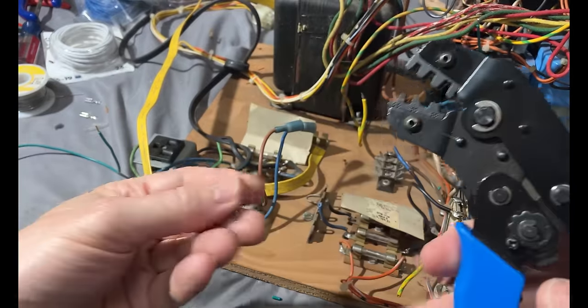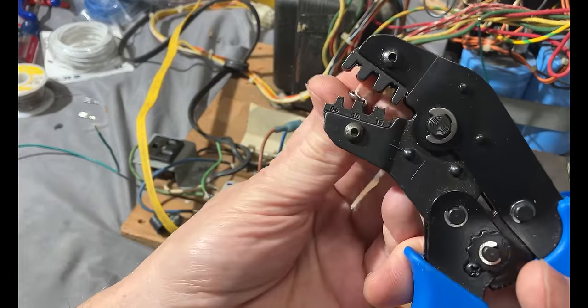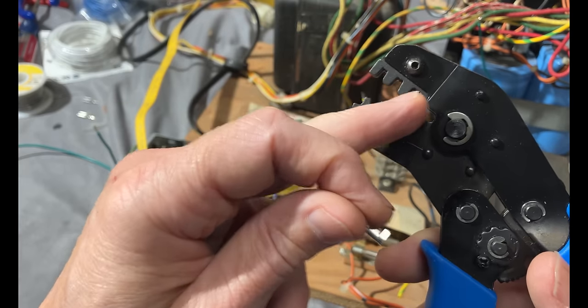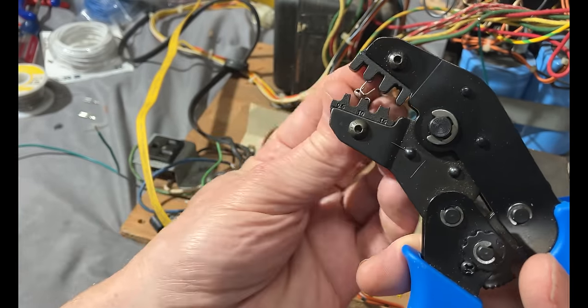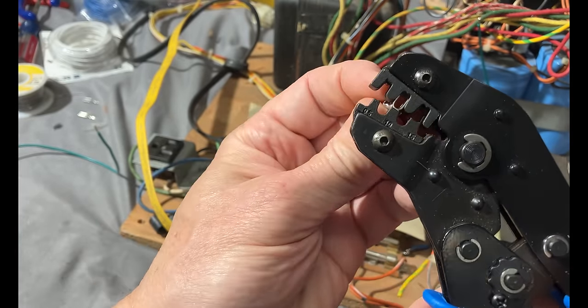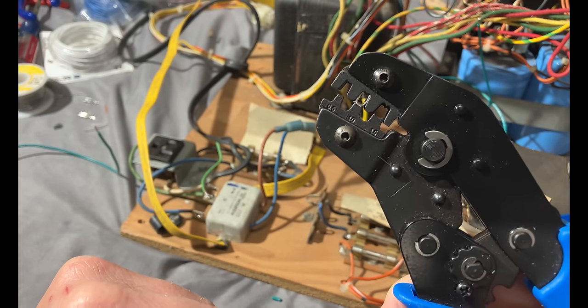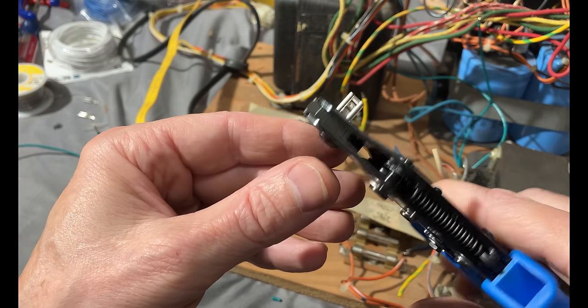So when we want to crimp a wire, the first thing we do is take the connector, and depending on the thickness of the wire we're crimping, we can go to different terminals here, but I'm gonna use the middle one for this. And we're gonna slide it in, have it flush with the back of this, and give it one click so that we're ratcheted in. So here we have the connector.